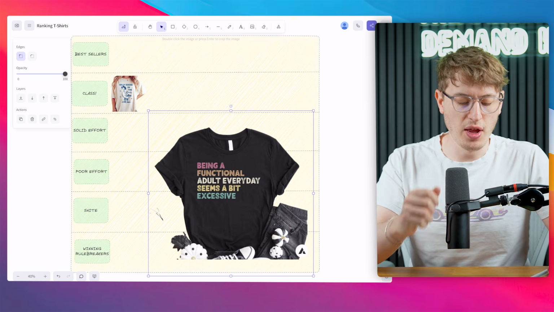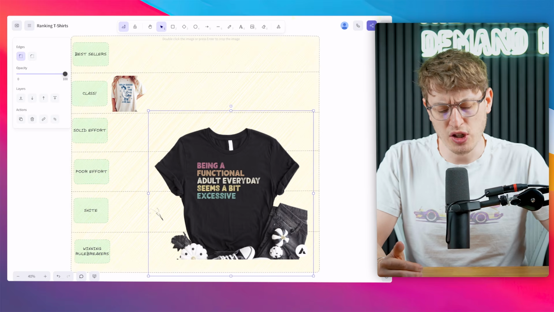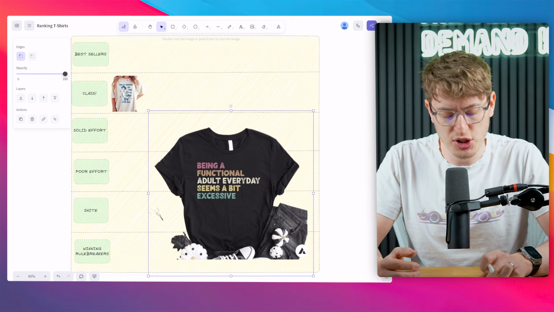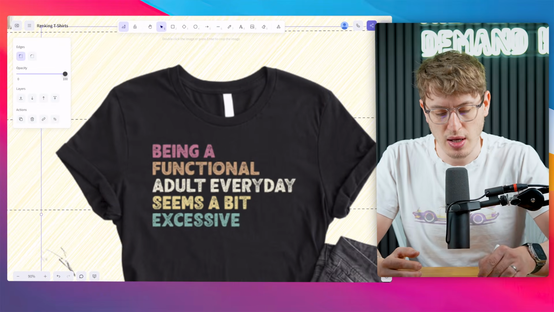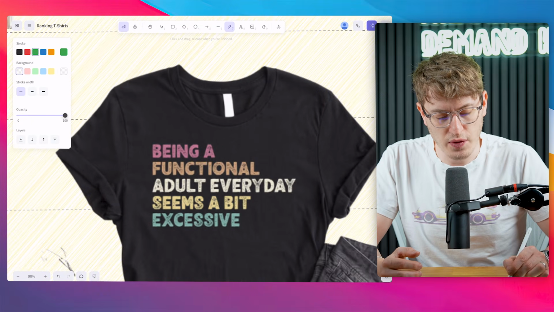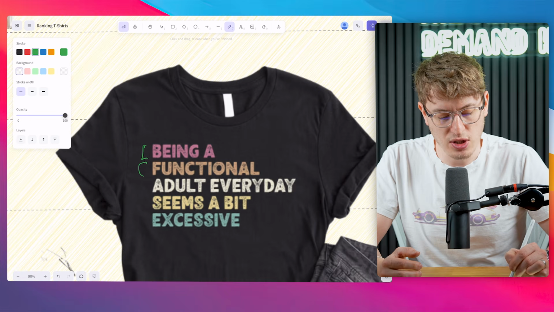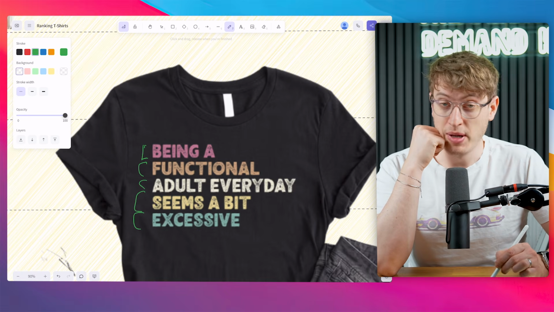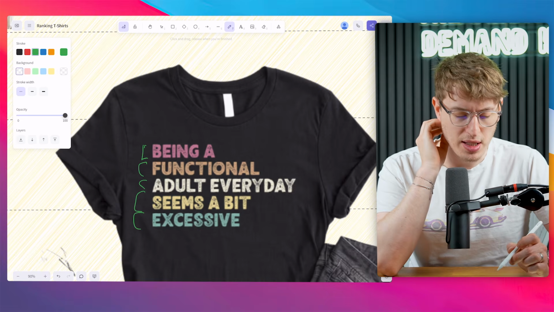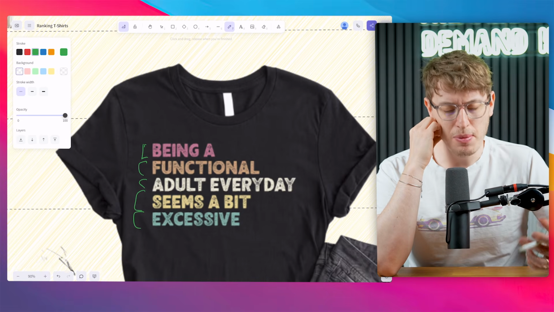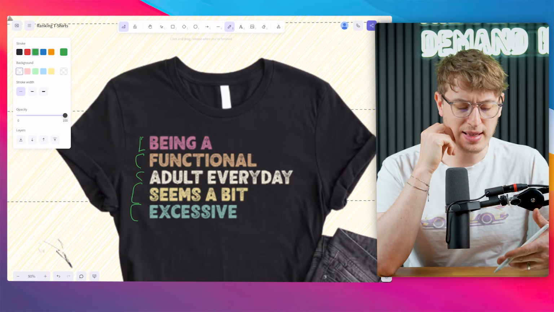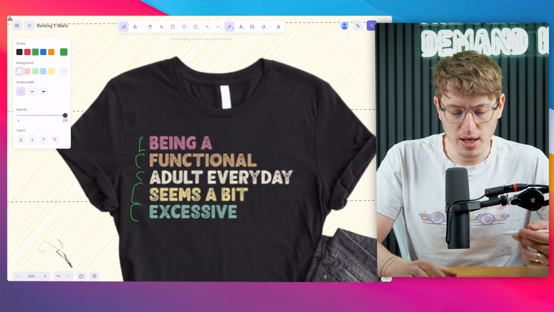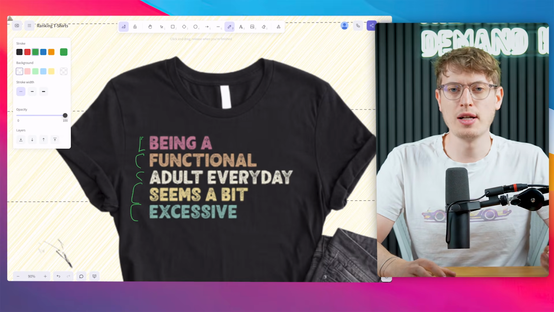The truth is, the phrase is fine. The colors, they've gone for this retro sunset color, this vintage look with the distressed font, which is actually really, really nice. They obviously haven't gone for the actual retro sunset with the lines that you normally see, but they've done the lines through the colors. The colors all complement each other very nicely. They're like very light pastel colors. The only thing I'd like to see is it a bit bigger, right? I think the fact that the words are so small makes it hard for it to be immediately recognizable, to be able to see it.